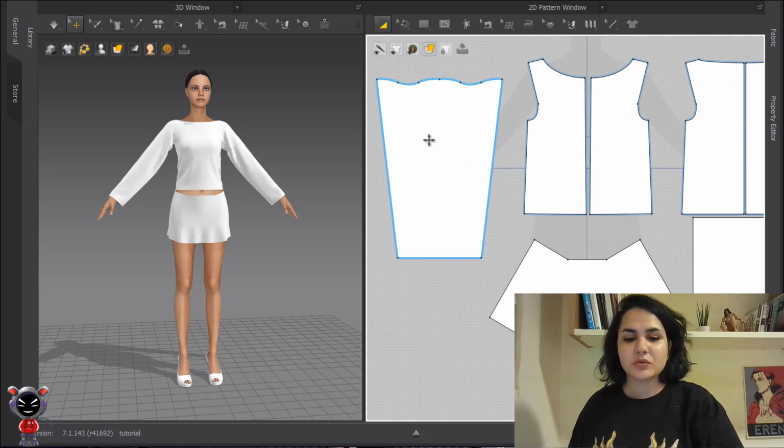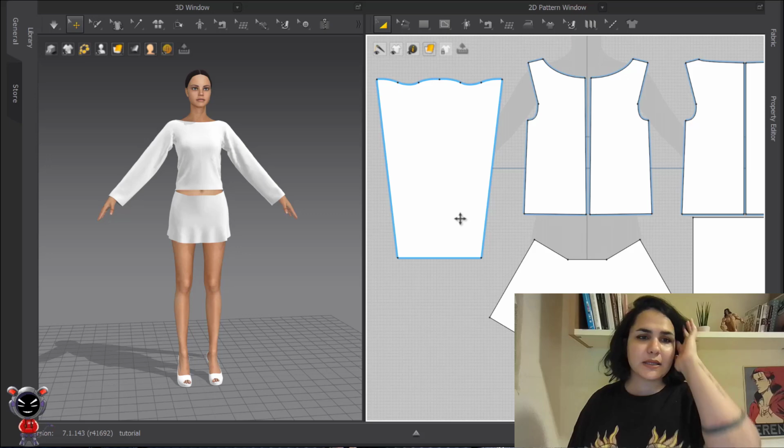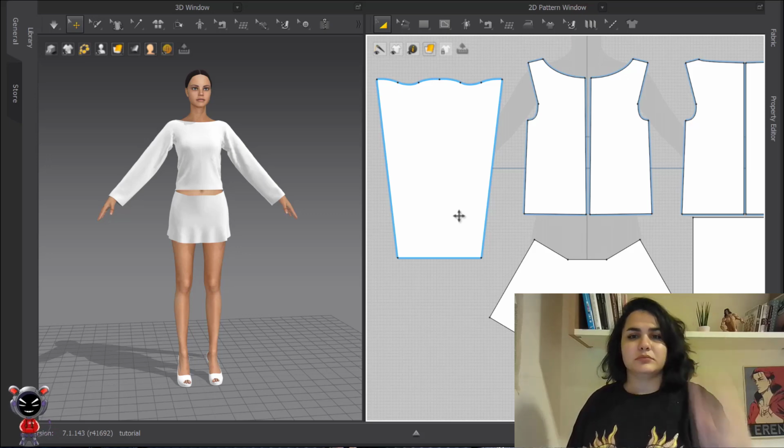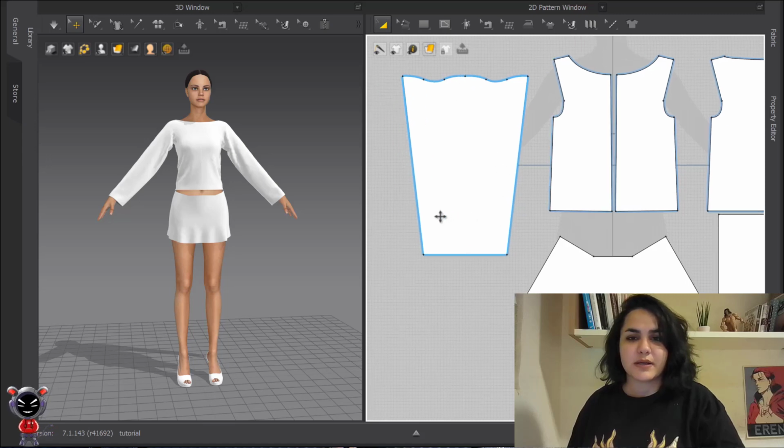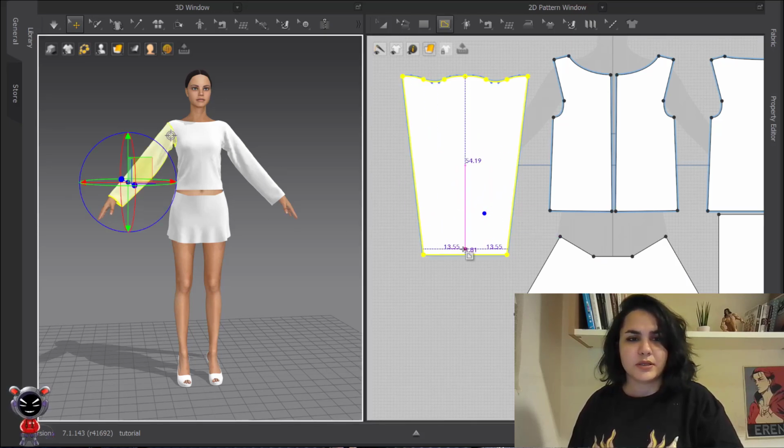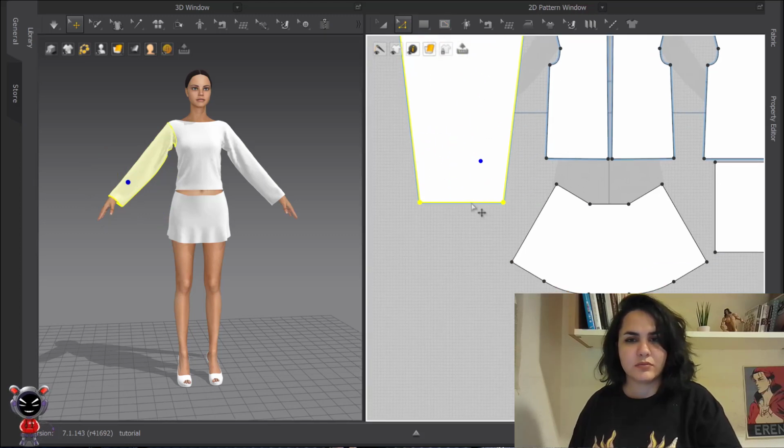I'm going to do a puffy sleeve, but at the bottom, because in the previous tutorial I had the Juliet sleeve, that in the top part is going to be spread. But right now I'm going to do another one. So let's see. For example, I'm going to make a cuff.